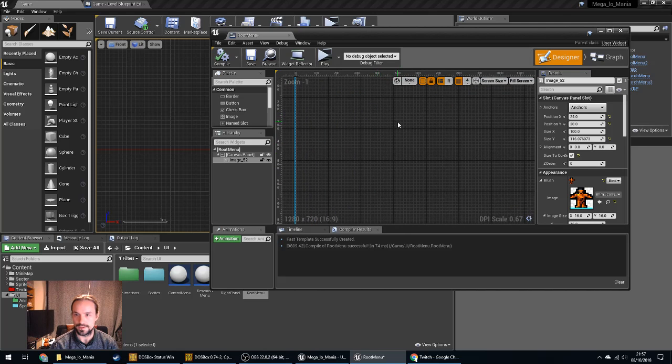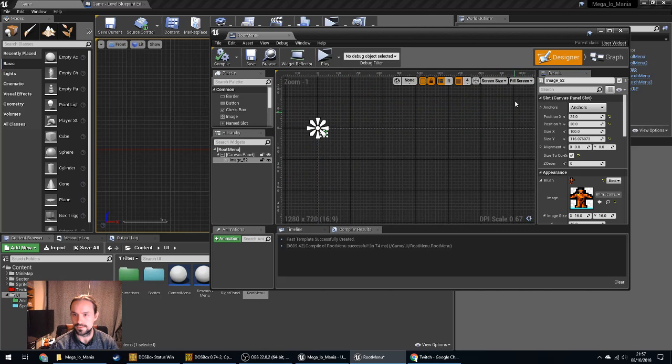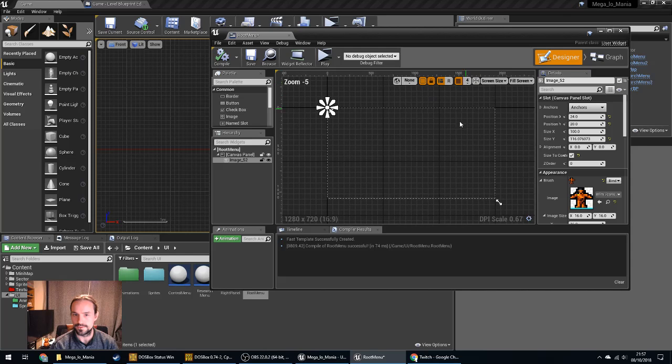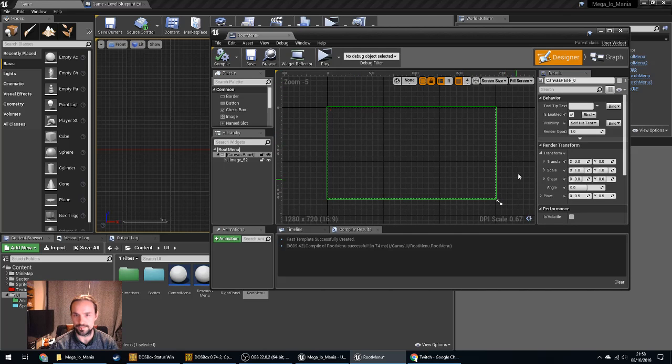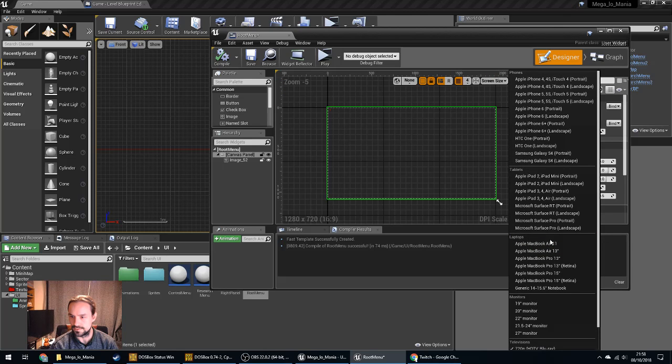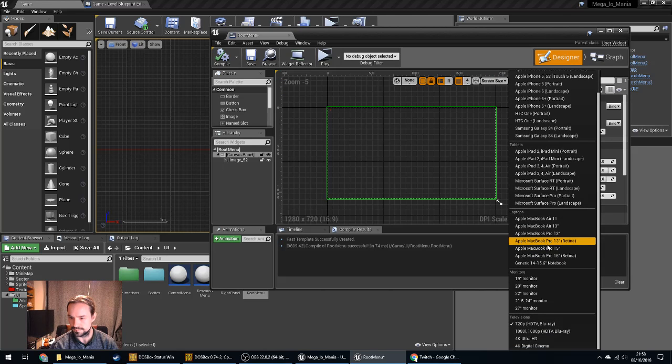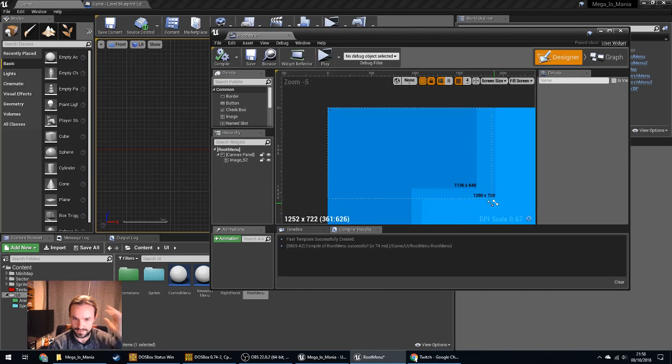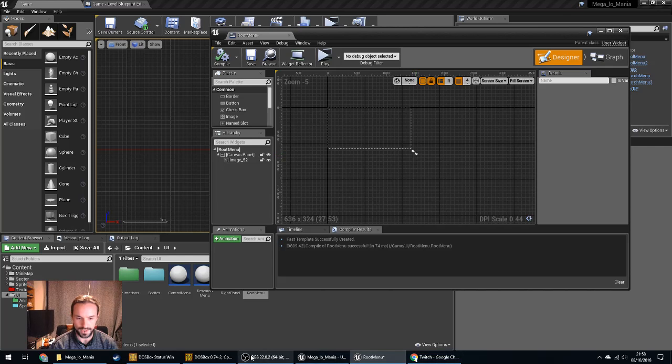We've got such a big area, so maybe we need to make the screen size smaller. There's no preset there for the size that we want. So the original game runs in about 640 by 400.